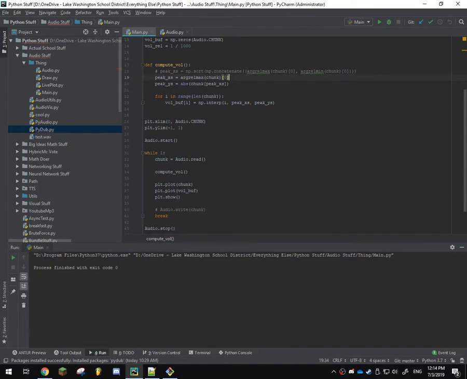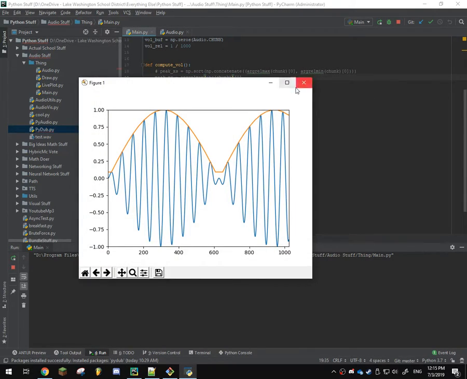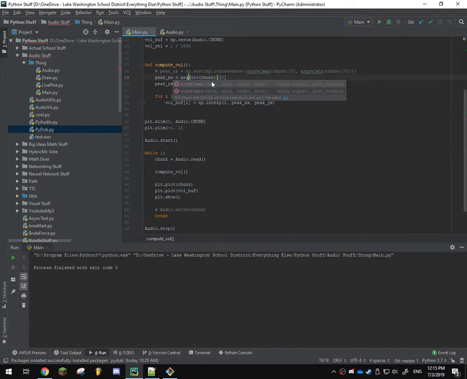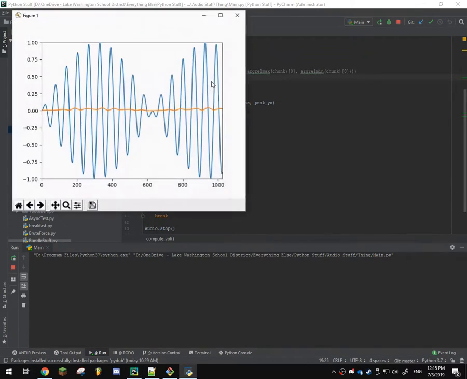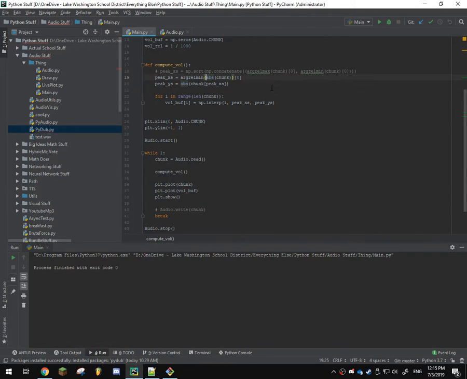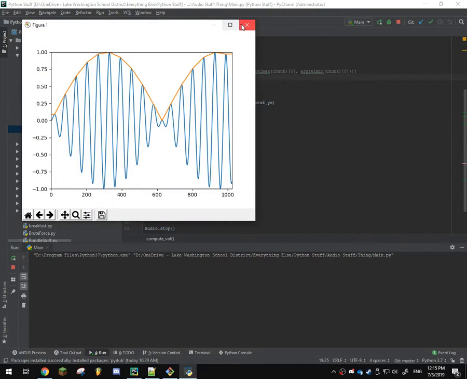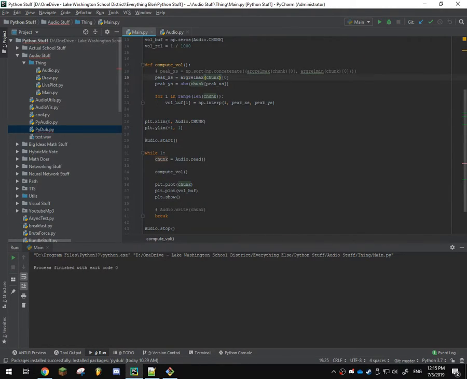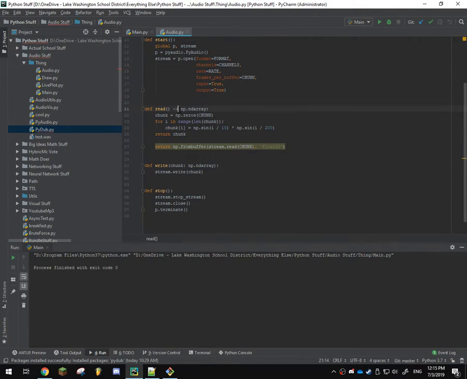There's less computation on one. If we do absolute value, well then it does that. If we do that, then it does that. Which is kind of blech.